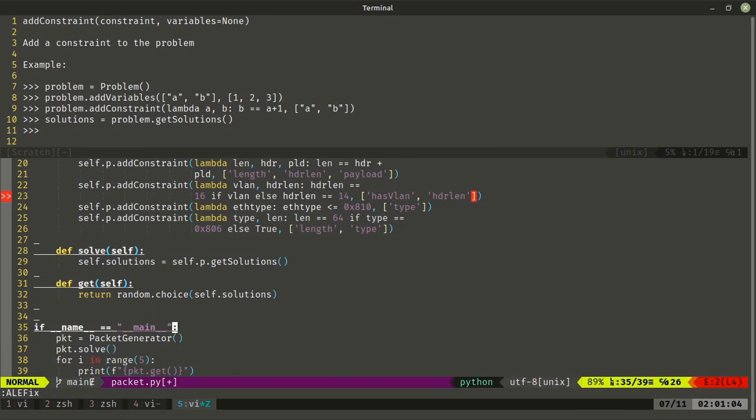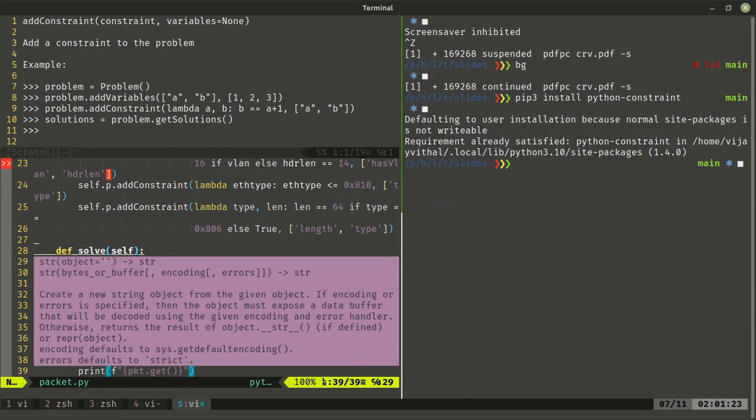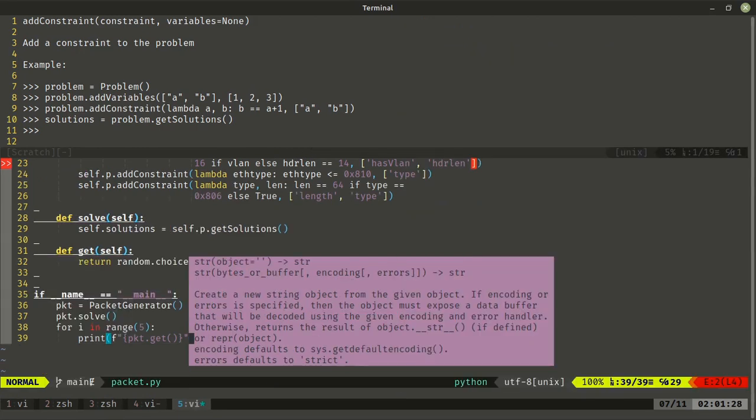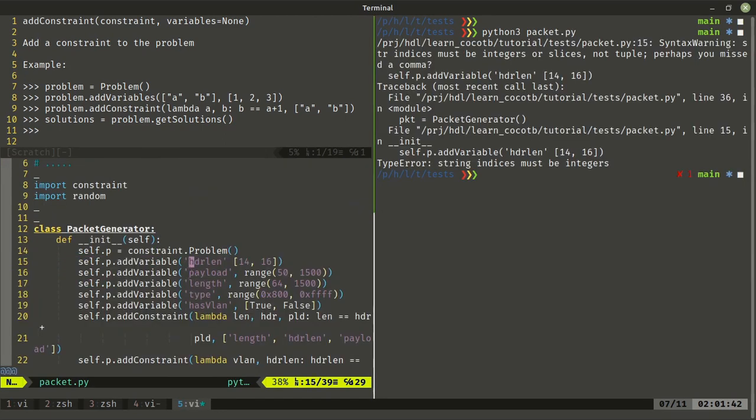And I believe this should complete our implementation. So let us just test it out. Here we are, and I forgot the comma here.